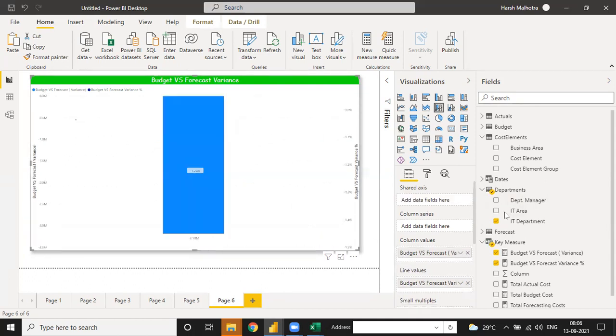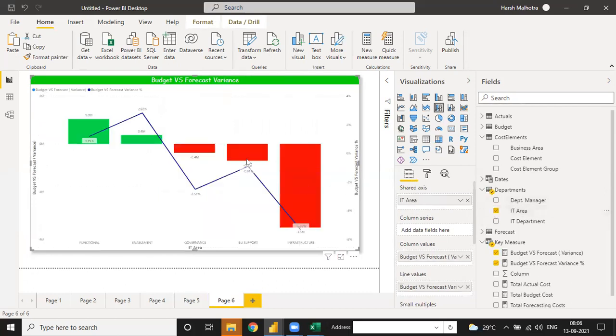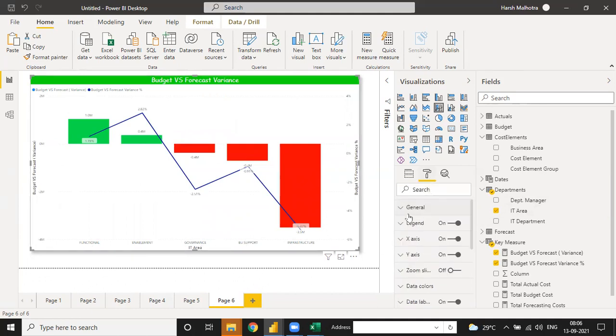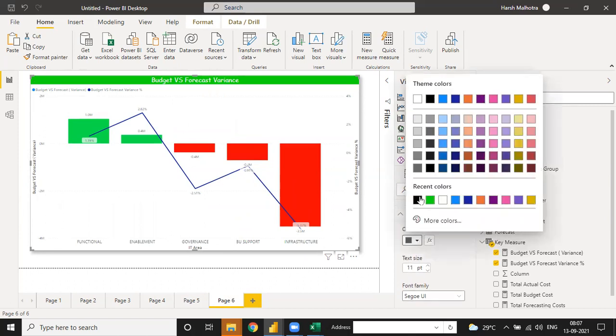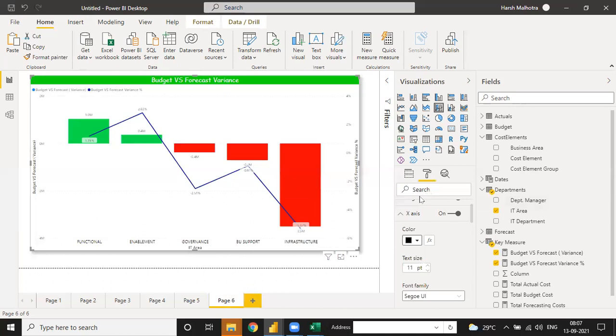If you don't want IT department, because IT department covers many things, you can choose IT area wise. See, the areas are functional, enable, government, and support. Go to the x-axis, increase the size, and make the font dark black. For data label, yeah, everything is good. So the budgeted versus forecast variance is done.